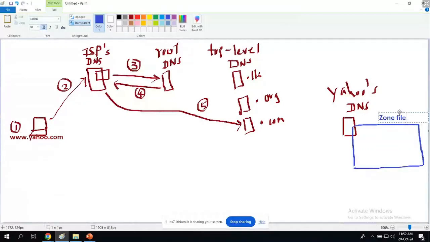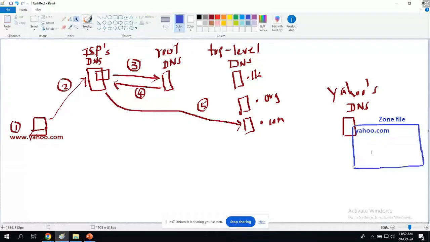This text file belongs to the domain yahoo.com, and all the resources that belong to yahoo.com host names are here.